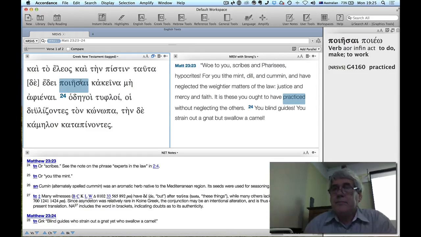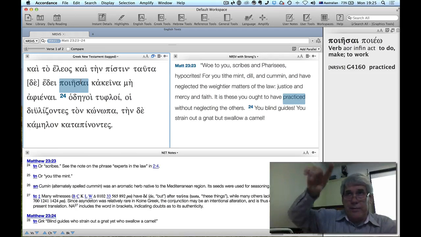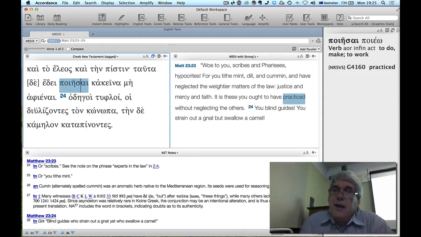When that happens, you'll get a little circumflex over the top, which tells you something funny has happened here. So poiesai is simply the aorist infinitive of to do or to make. Poieo is I make or I do. Poiesai is to do or to make, but it's the aorist form of the infinitive.